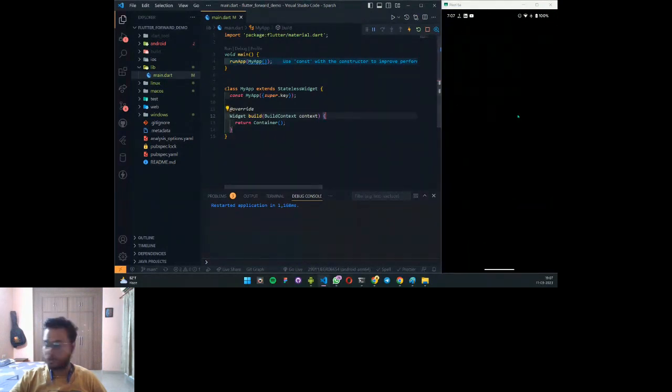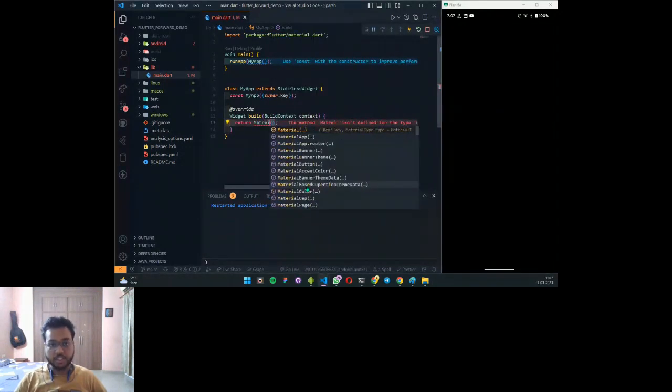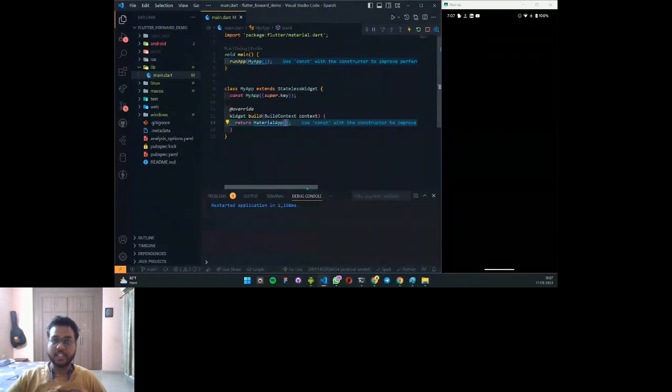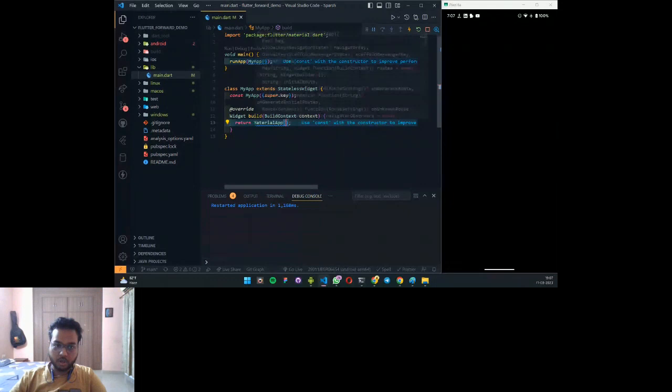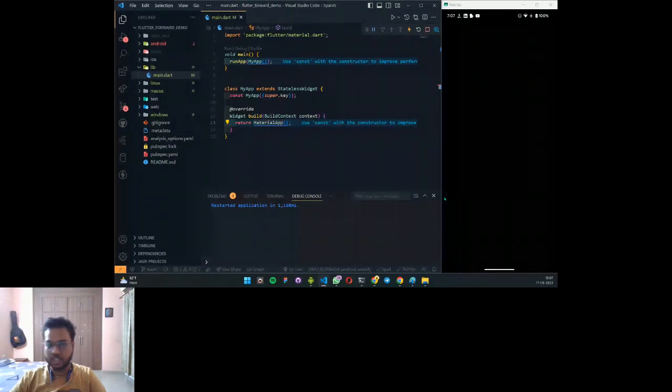After that, we will start the coding here only. One thing is that the parent widget should always be MaterialApp. What MaterialApp does is it wraps all your widgets and gives them a material design. And what does material design mean? Material design is basically a set of rules, or we can say the design given by Google. iOS also has its own design, which Flutter mentions as CupertinoApp. So we need to give MaterialApp if we are using Android applications, and if you are using iOS, you can use CupertinoApp also.